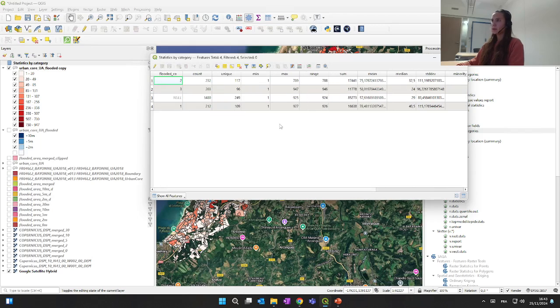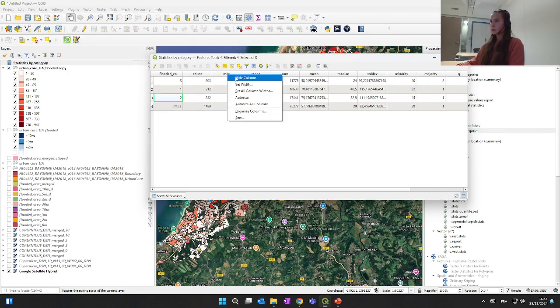We are only interested in the sum, so it's this one. And if you want, you can hide the others, like right click, hide column, as you wish.